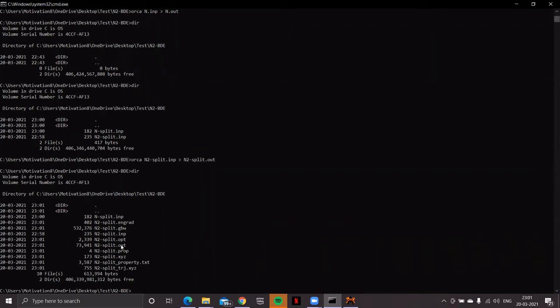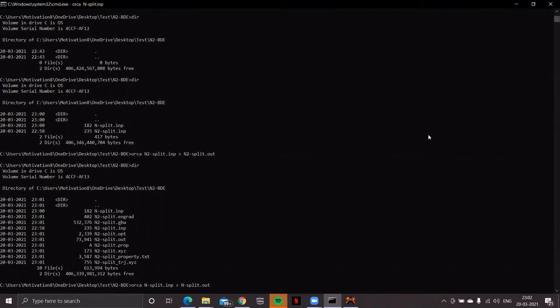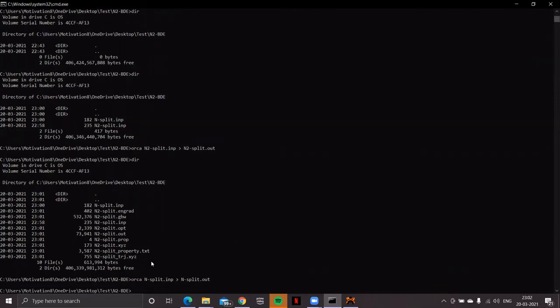So we have now this N2 split out. So hope this got terminated properly. Now let's run this particular job for computing the energy of single nitrogen atom. So again, ORCA, and then the name of the input file, N. So nitrogen N, then this. So we have this input file, space, channel 2, to give the name of the output file. Run again. So it's running and completed. So we have completed both the jobs.